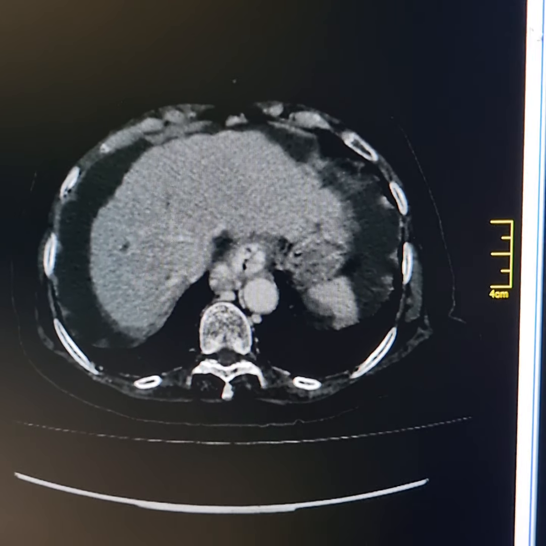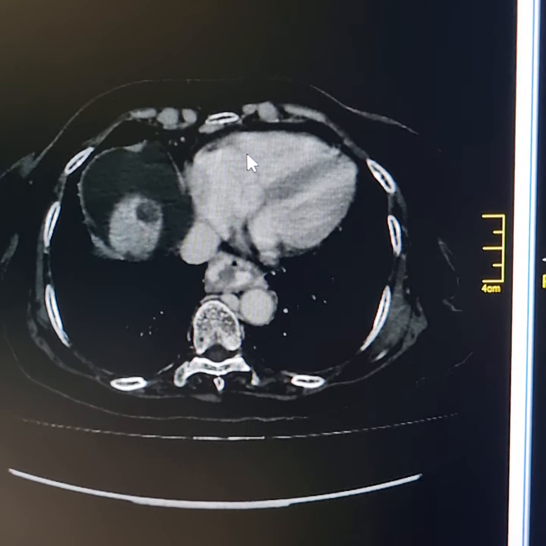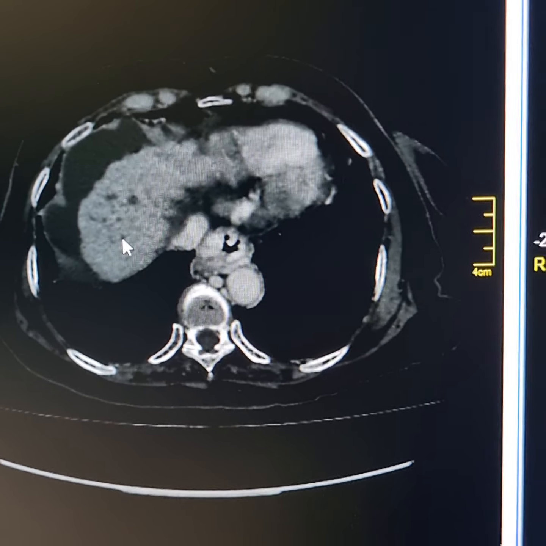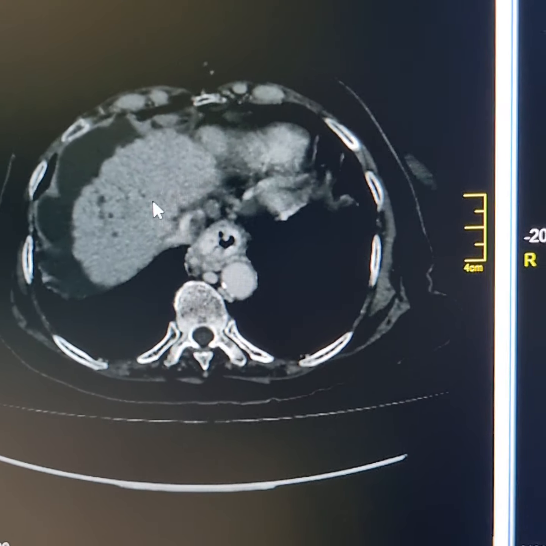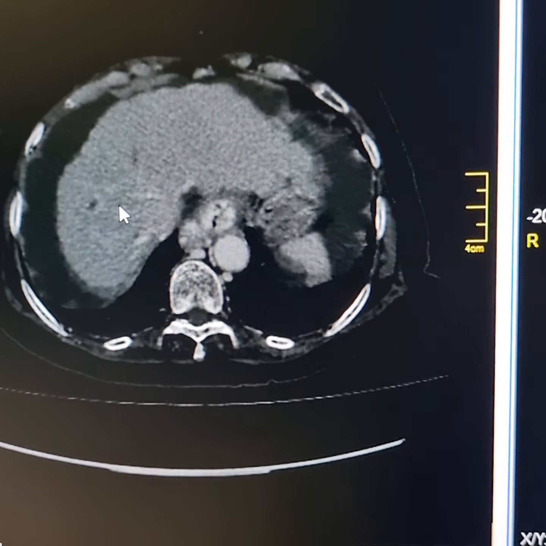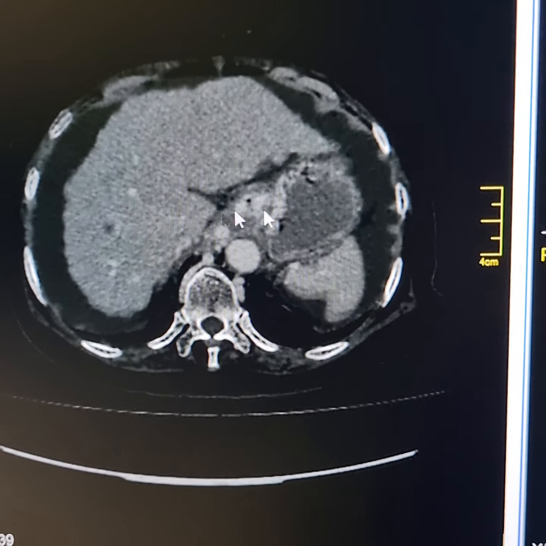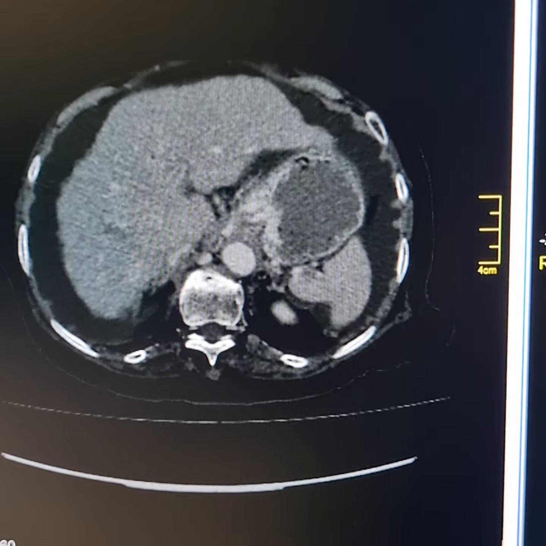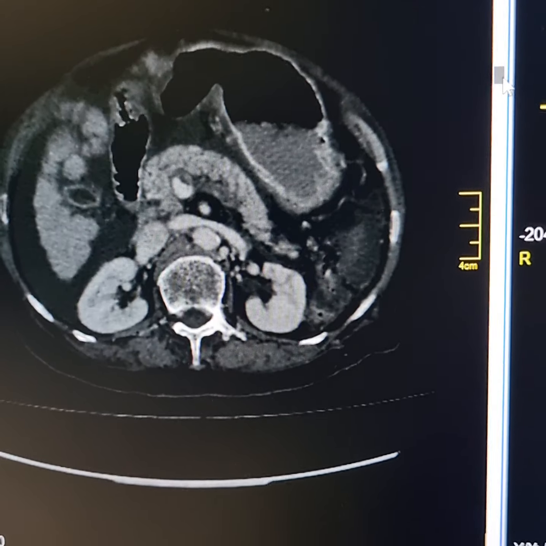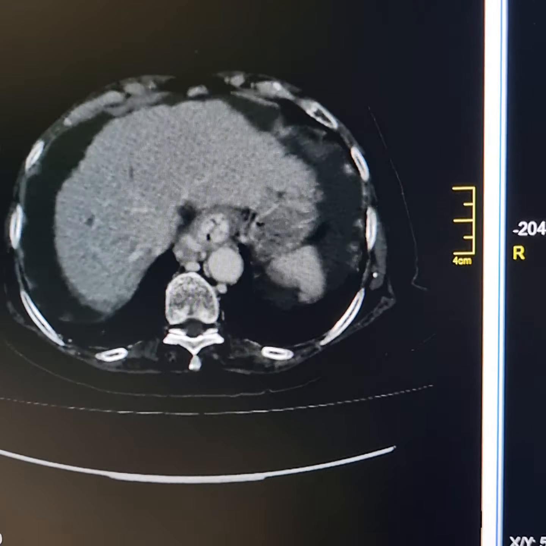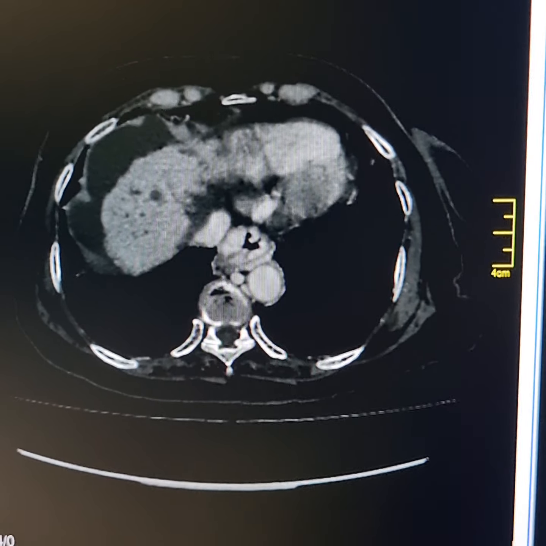So in monophasic CTs, one has to be very careful and look very keenly at the altered texture of the liver. And these tubular channels should not be confused with dilated intrahepatic biliary channels. Especially when these thrombi extend downwards to involve the portal venous channels, then the likelihood of all of this lesion being hepatocellular carcinoma is much more. Her alpha fetoproteins were also elevated.